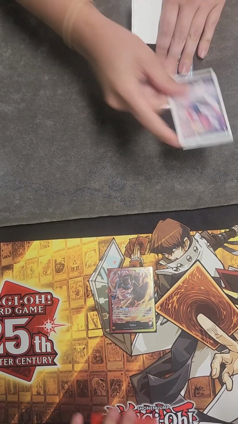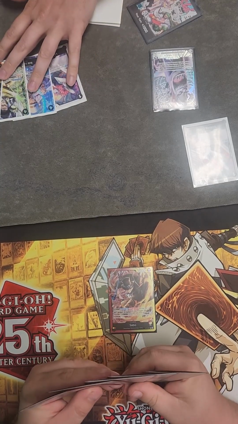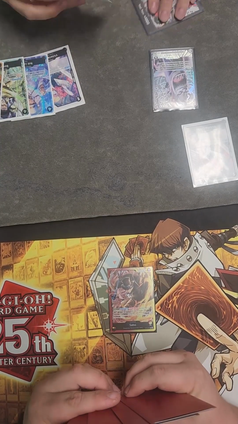For his first turn, he'll play Victoria's Sindri, which allows him to mill or send the top 5 cards of his deck to the trash. He will then pass turn.